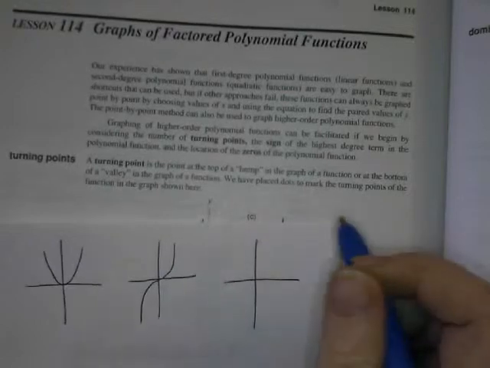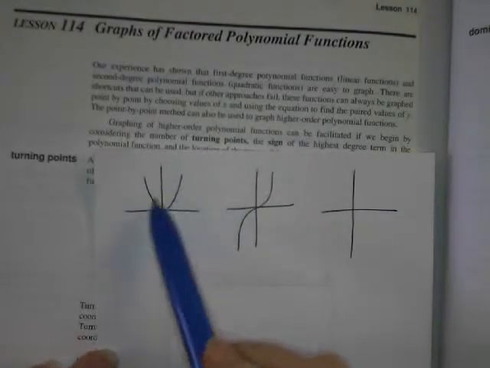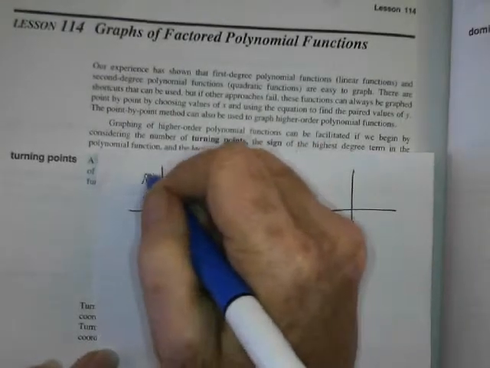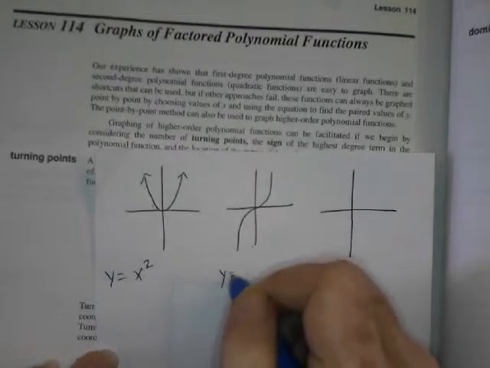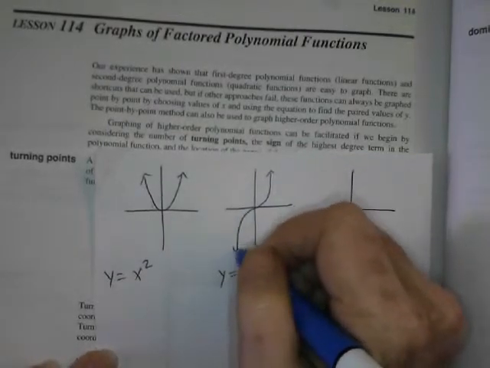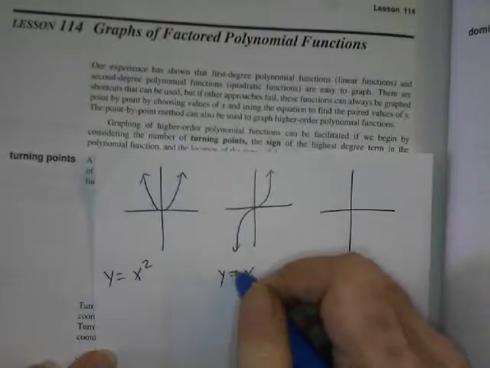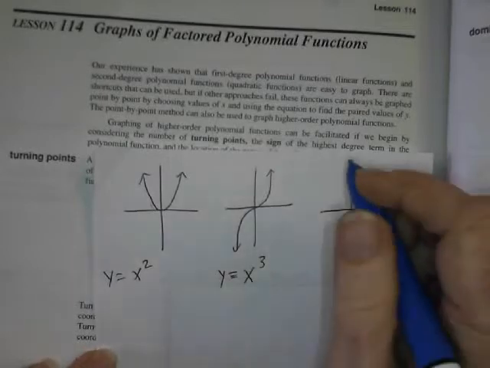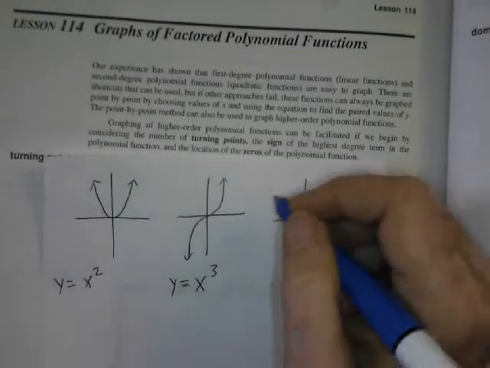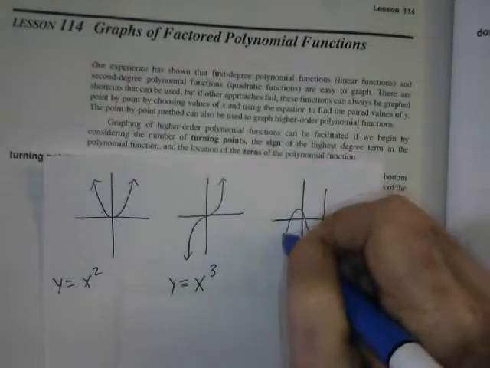Now, maybe I don't write stuff on the board too much anymore. But this thing, you might recognize this as x squared. And then this thing, maybe some of you would recognize this. I think some of you told me you don't recognize this. But this is x cubed. This is a cubic.